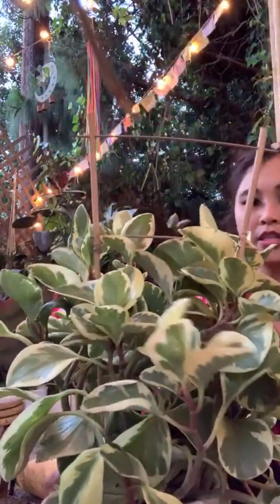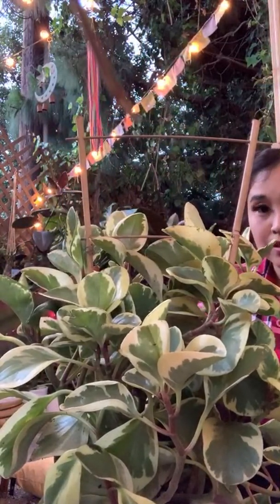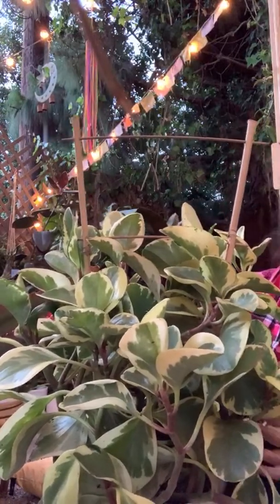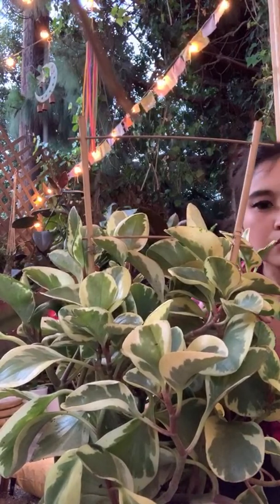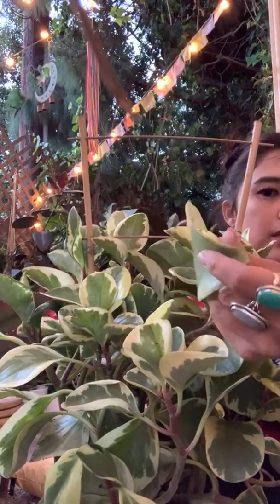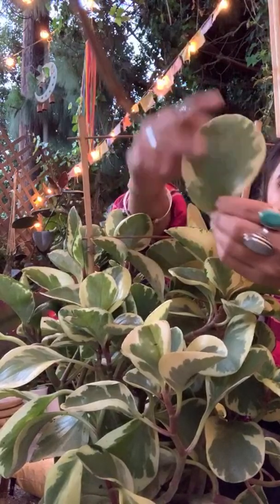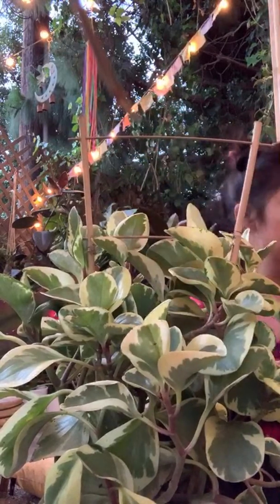I have it staked up on this bamboo stake, but I'm pretty sure if I take it out, it would be crazy. And I can also take cuttings and sections from this plant. So if you are interested in this peperomia, reach out to me. Also, you can propagate from a leaf with this peperomia. So that's another cool thing. You can cut it right here in the center and then stick it into soil, and in this cut section down here, if you're lucky, you'll be able to get a new plant baby off of this particular peperomia.